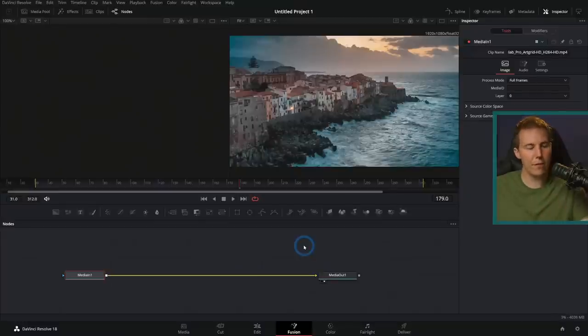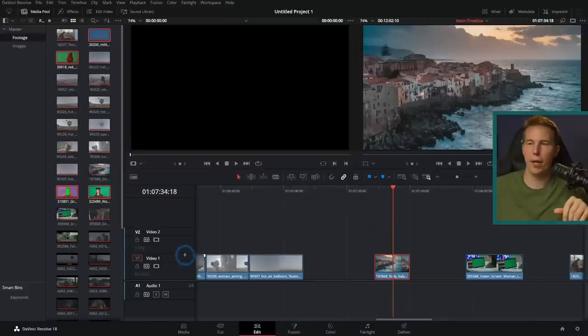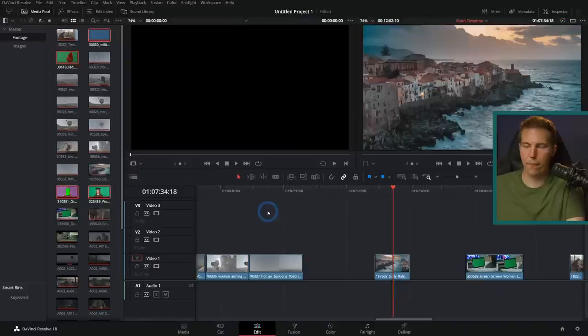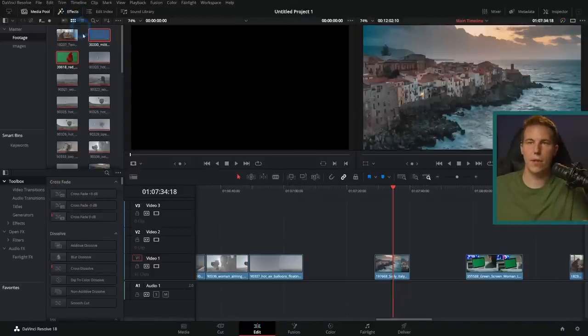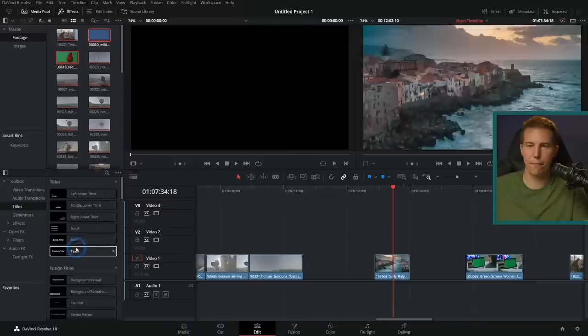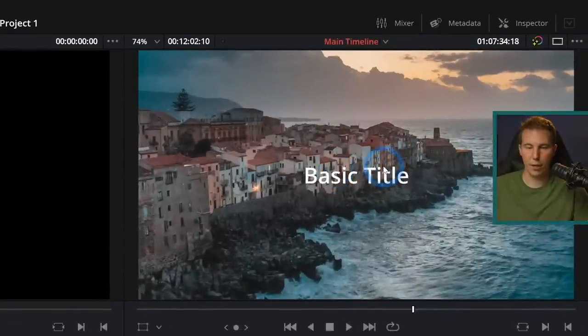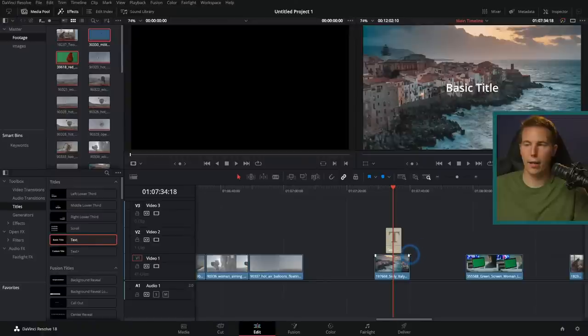Now, if you're familiar with Photoshop or After Effects, or even doing things in the timeline, where we have some kind of layer type of system like this, it probably makes sense to you that if you want to put text over something, you put text on the top layer and you have your footage on the bottom layer, right? Well, Fusion doesn't really do that. Fusion doesn't have a layer system.